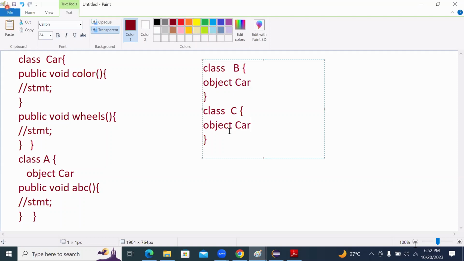If I want to access in 10 classes, 10 times here. If I want to access in 50 classes, 50 objects need to be created. 50 times we need to create object for accessing same method only. In case of 100 classes, 100 objects. So if I want to access in 100 classes, 100 times we need to create an object.